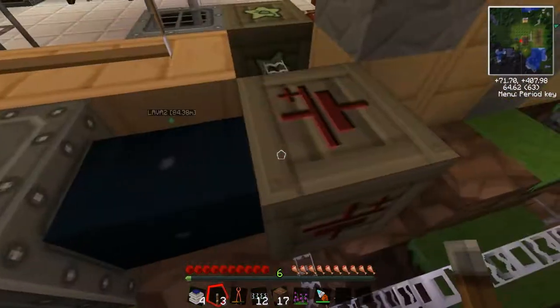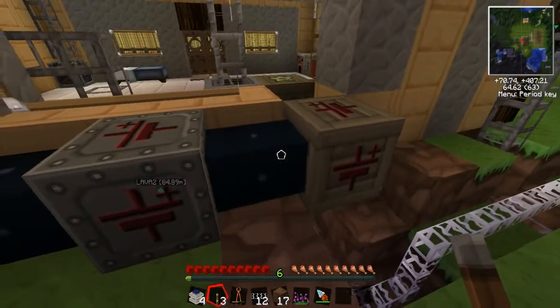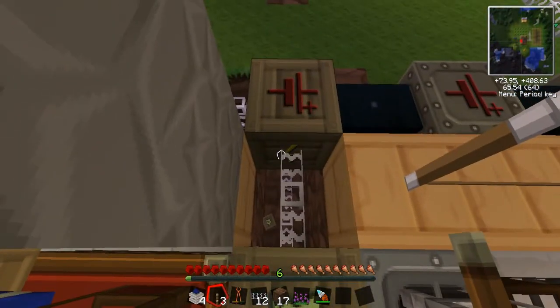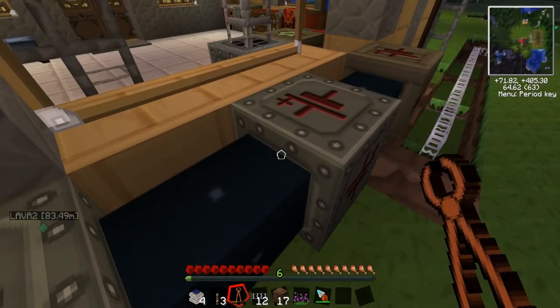Alright, so I think that I know what the problem was, because I just replaced my bed box and the power was not going in from here. And I realized that the yellow thing, this one right here, is actually the input and not the output. So, I derp. So, now let's try to change all the directions.